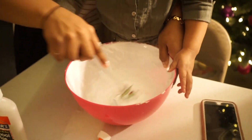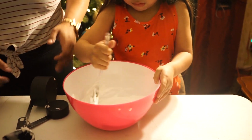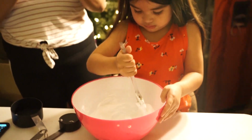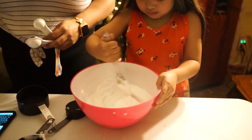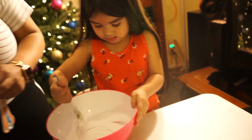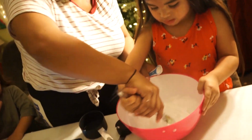Hey, you're gonna do this. And then we're gonna need, where's the little tiny teaspoon? Let me see. Mix it. Okay, no, Mommy. That's enough. You don't need no more glue. Okay, sit down, Mama. Okay, ready? Mix it a little bit more. Let me see. I do it for you.